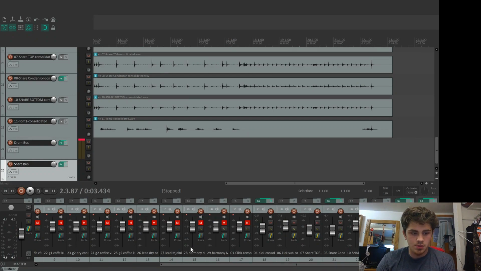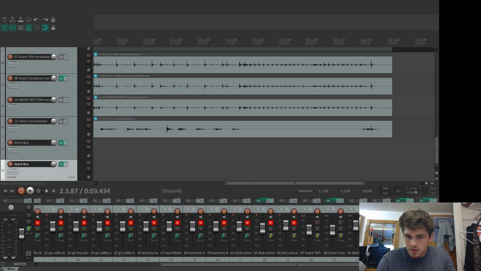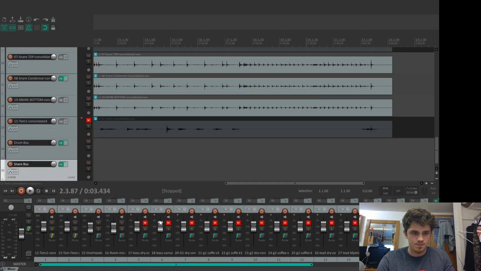So yeah, we are going to move on, continuing after fixing technical difficulties. We're going to work on editing the snare bus. So I'm going to throw on my multiband EQ here, my white label 10Q, and we are going to try to get rid of some of that cymbal bleed from just the snare bus. So the kick, I'm going to mute. Kick sub, I'm going to mute. I'm going to mute the toms again. Mute, mute. I just want nothing except my snare.